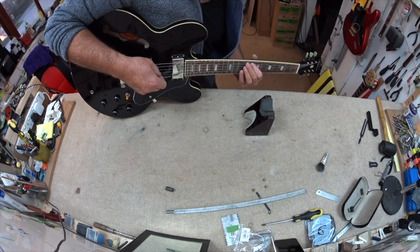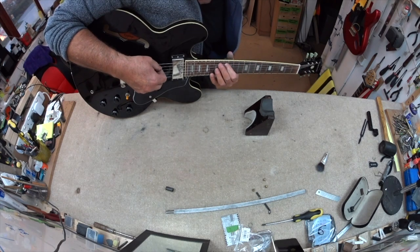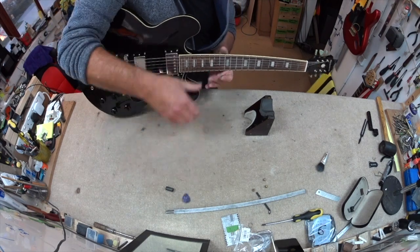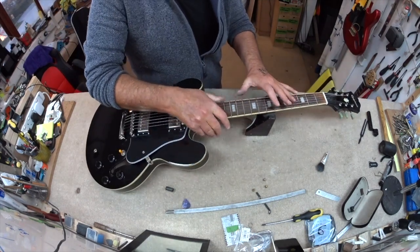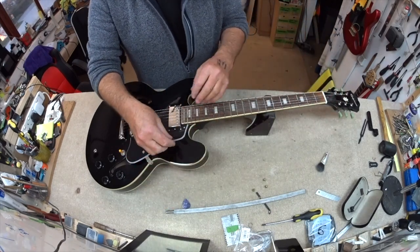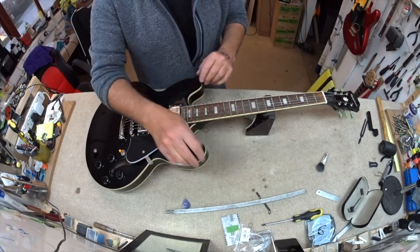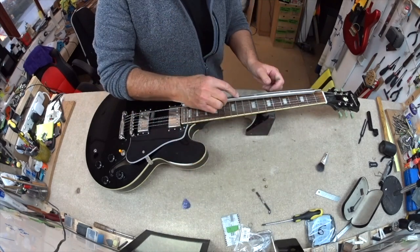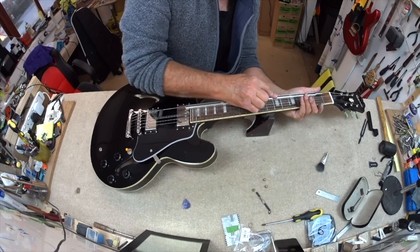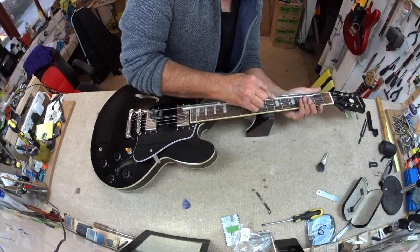Tiny bit still there. Cleaner up this end, a bit more down here. So you get used to it over time, and it is one of the biggest challenges when you start doing this, to be able to read how much is too much and how little is too little.